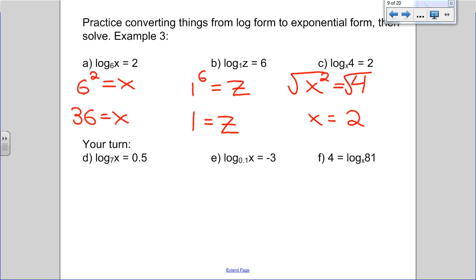How could I do that? Check this one right here and see if that thing would actually make sense. If you put that in your calculator and you went log 1, because z equals 1. So I'm saying log 1 of 1 equals 6. If I went log 1 divided by log 1, what do I get for an answer?